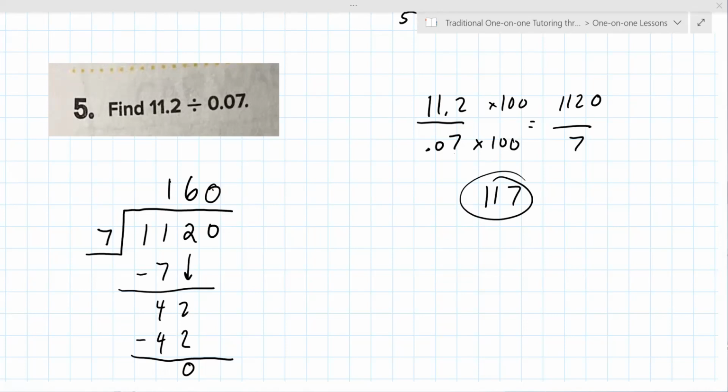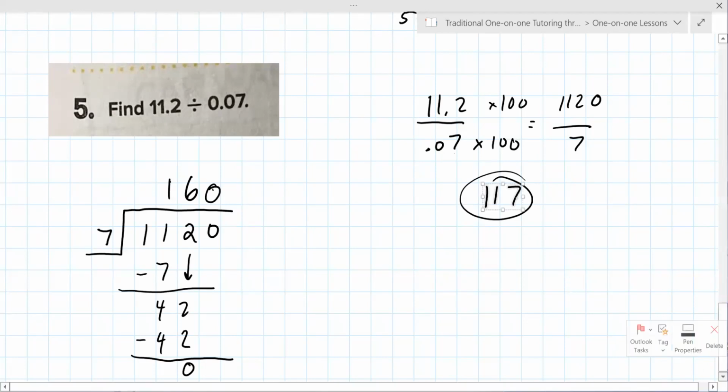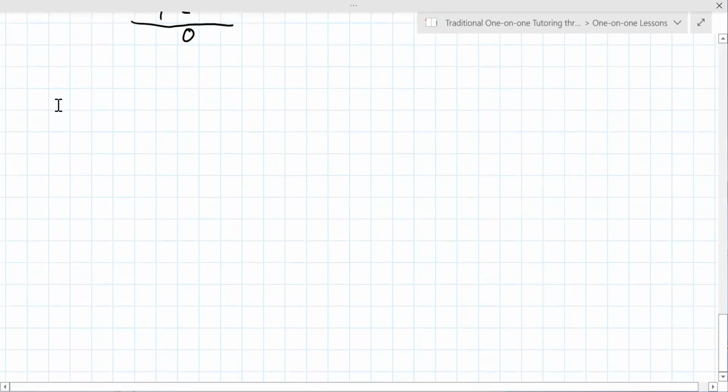So let's have you try. Let's do a couple more of these. That's okay. Don't focus too much on this one. The best thing to do is for us to work on another problem and see what you come up with. Okay, so let me have you try this one. Unless you have other problems you want us to work on, but this would be a good one for us to do next. Actually, I take that back. This one's a little bit out of scope for what you're doing. Here, let me just write it out.